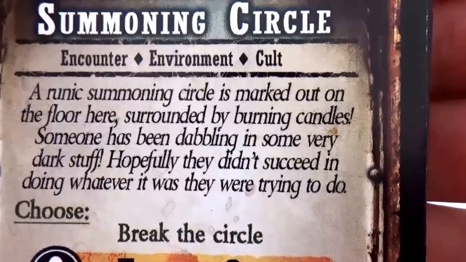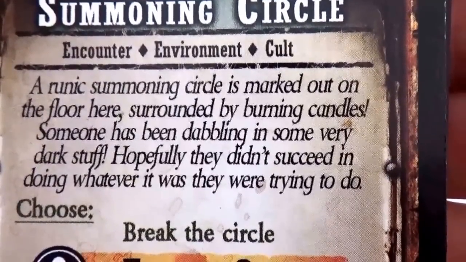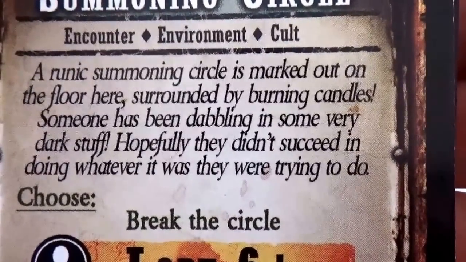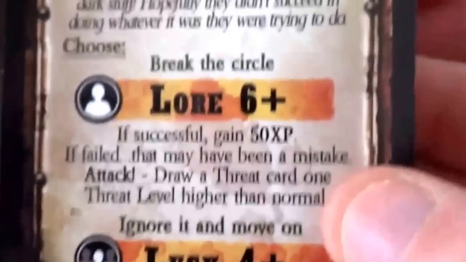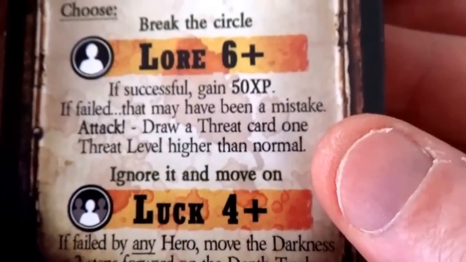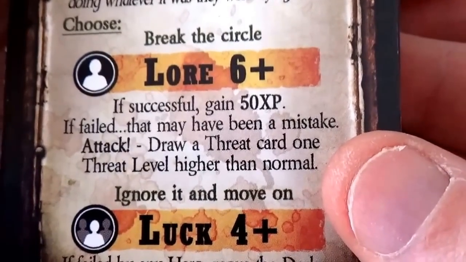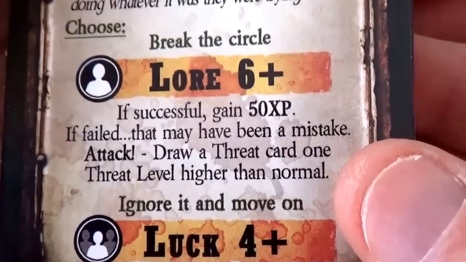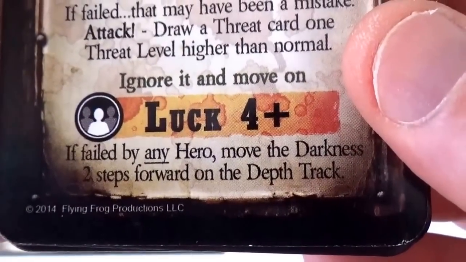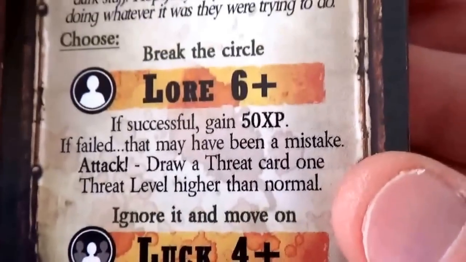A runic summoning circle is marked out on the floor here, surrounded by burning candles. Someone has been dabbling in some very dark stuff. Hopefully they didn't succeed in doing whatever it was they were trying to do. Choose. Either one individual can do a Law 6+ check, but I get to choose, or do a Luck 4+ check. Every hero, and the darkness goes forward.